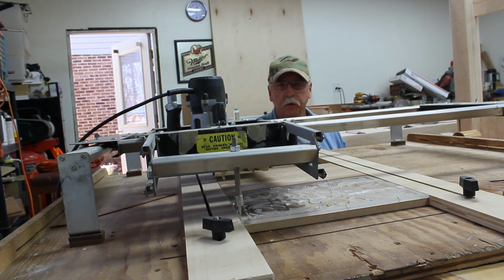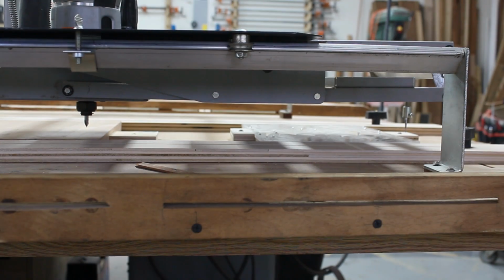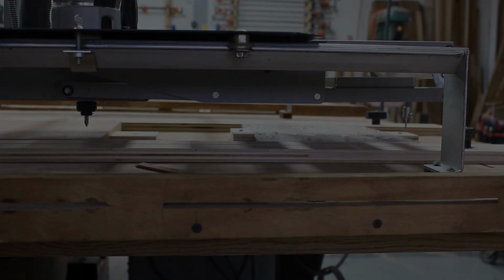So let's see how that works out, and we'll get this thing running and see if I'm going to actually use this for what I think I'm going to do. If it works out, then I'll mount it on a new base and set up a special station for it, and we'll get it going. All right. Okay, well, we're all set now. I got the panel blocked in so it can't move, and I've got the template blocked in so it doesn't move, and I triangulated all 4 corners. It lines up. So we're going to start in the corner, and we'll see what we get. Okay, stand by.